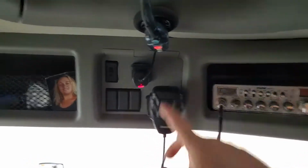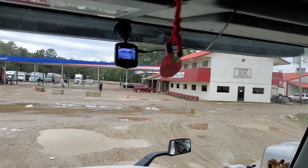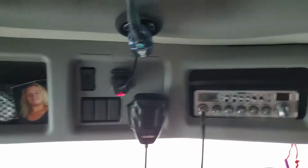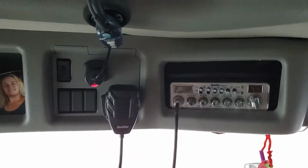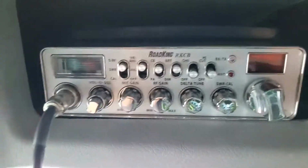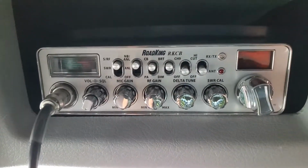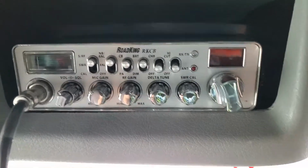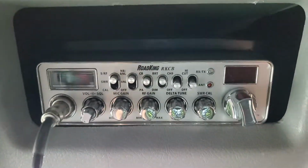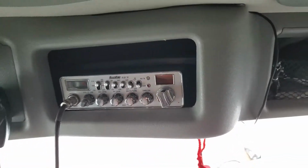Then going over here, I got my dash cam plugged into this. I don't know if I showed you that. That's my dash cam right there. So I actually did find a use for that. I didn't think I would. My CB, just a basic Road King. Nothing fancy. I paid $100 for it like 3 years ago. But it's worked for what I've needed it for. Saved my butt a couple of times. So I really like having it. I may upgrade in the future. I don't know.